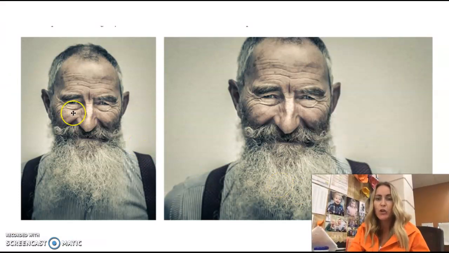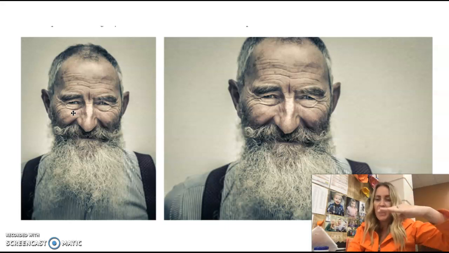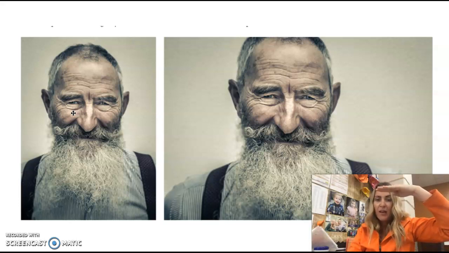Let me give you an example. Like we said, a human is a vertical subject. So you'll notice on the photo on the left-hand side, our subject is a human, so that was shot vertically. What happens then when we take a photo of our vertical subject horizontally? You'll notice the top of his head gets cut off, okay?